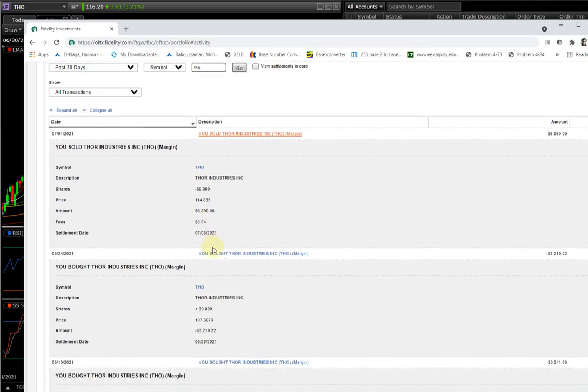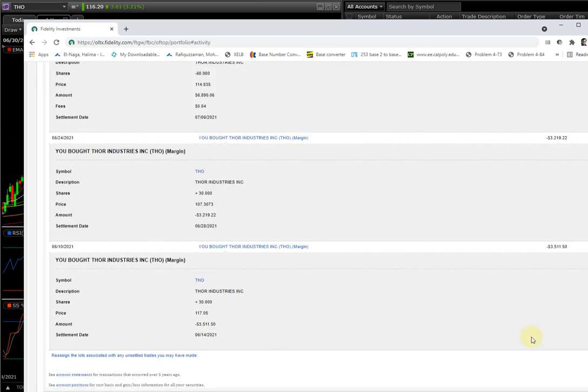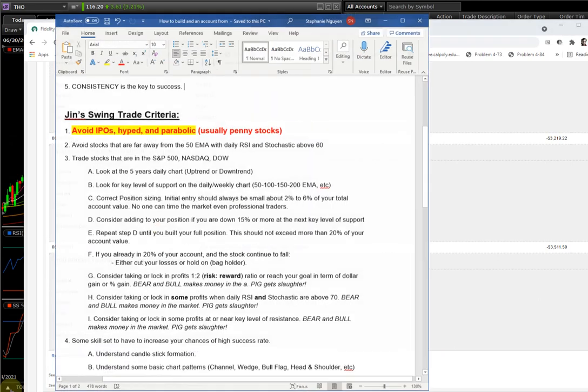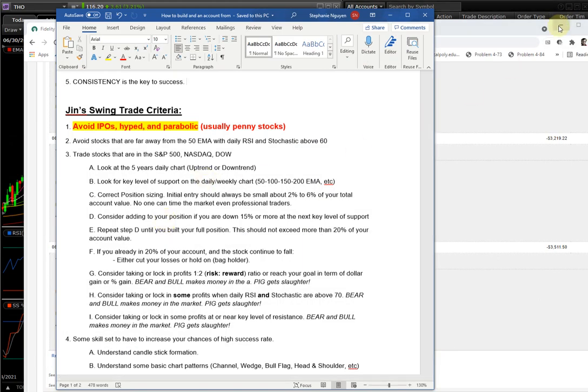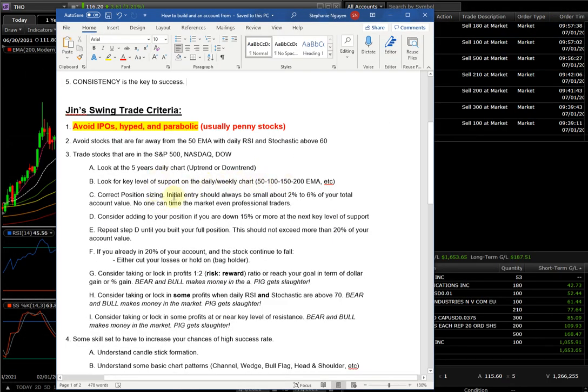Remember, this account is around 23,000. You see the entry price is at 3,500. Now, this account is also a margin account, so that's double my buying power. So in theory, I have around 50,000. So 6,000 or 4,000 is not a huge position, if that makes any sense. By the way, I don't go all in on margin either. That's way too much. That's another topic, but you get the idea. So correct position sizing is very important. Let me minimize that.